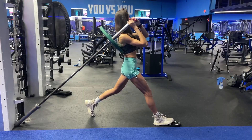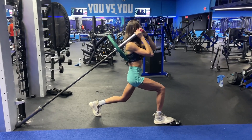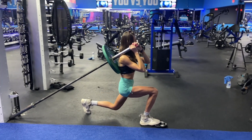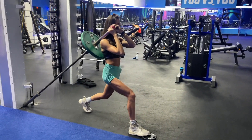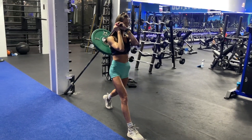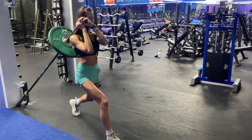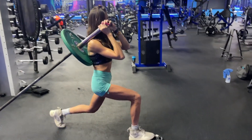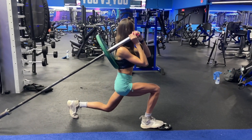Really focus on slow and controlled reps, keeping all of the weight in those heels and glutes, exhaling on the way up. Perform all of your reps on one leg, switch over to the other, then take a full two-minute break between your sets to allow for full recovery. You want a good one to two minute break between everything — no 30-second breaks. Complete recovery so that we're able to get back to the set and be just as strong as the first, so we can build some lean muscle mass.